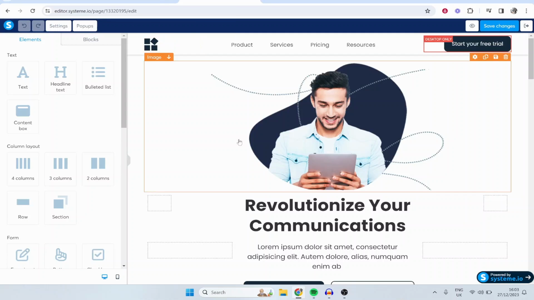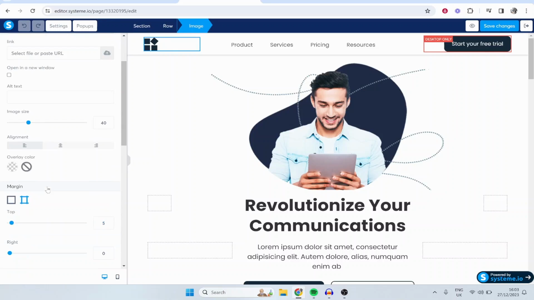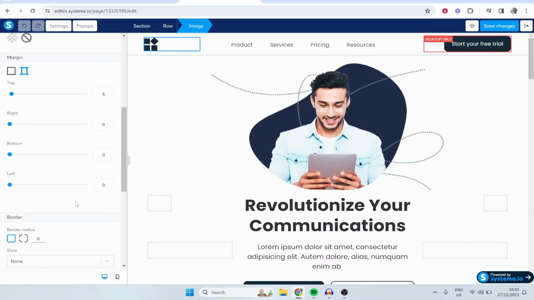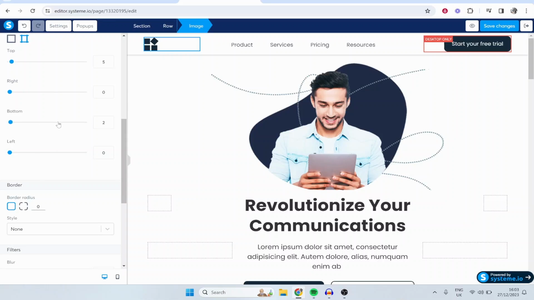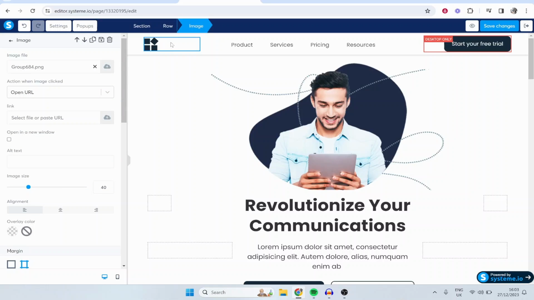But the main takeaways are you can edit anything. And if you click on any element, the settings are going to appear on the left here. And you can change these elements with these sliders. You can obviously increase and decrease the numbers here. And this is obviously going to change the way things look. Now you're going to have to play with this yourself and customize a sales page which works for you.